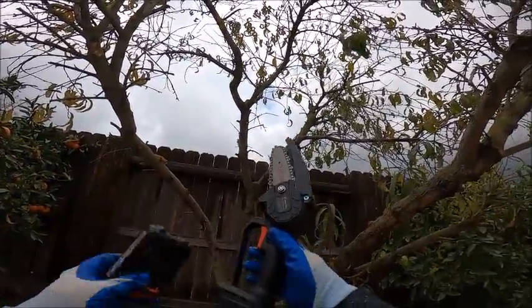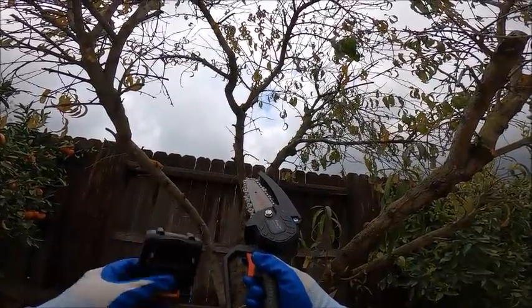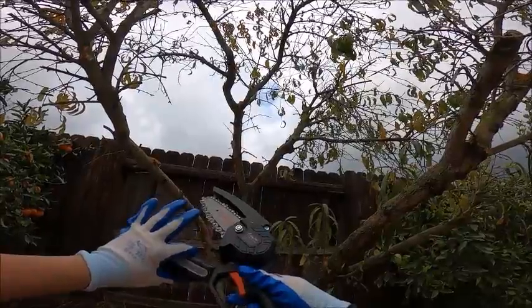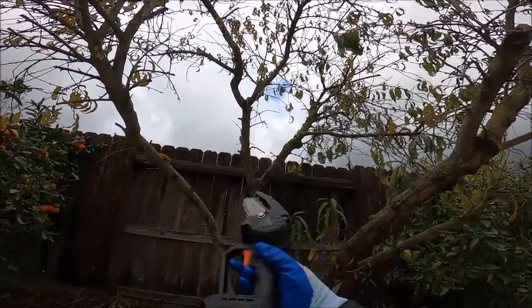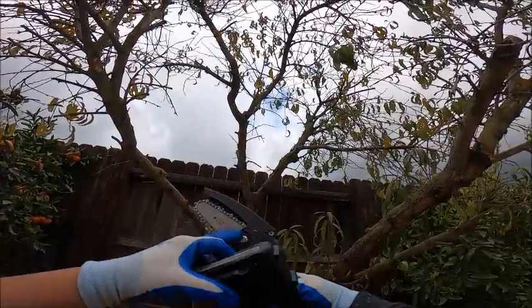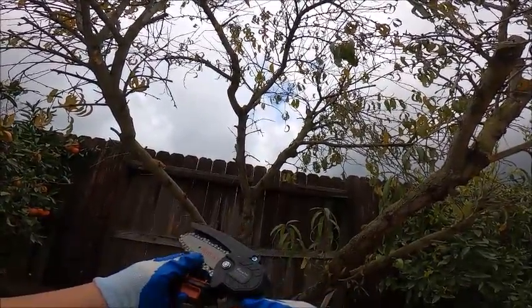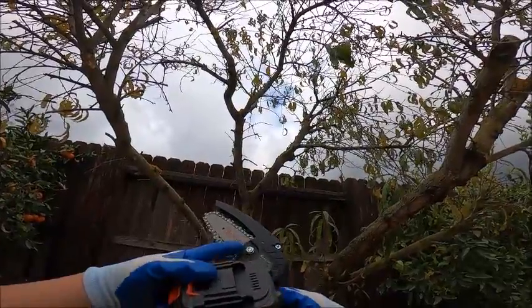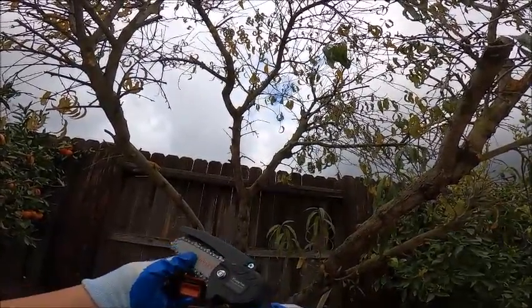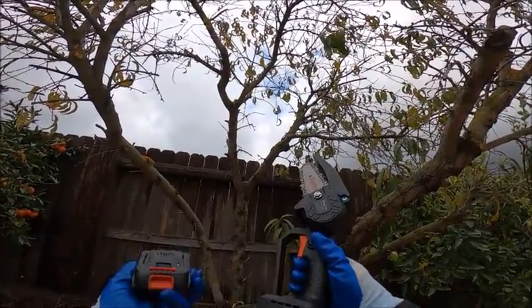They came with two lithium batteries and the charger, and also two extra chains just in case this one breaks. So it's easy. All you do is loosen it here, take this one out and put the chain on, then screw them back in, and adjust it to make sure the chain is not too loose. So here, yeah, this is the battery.